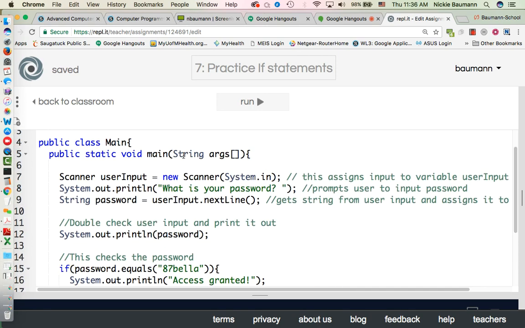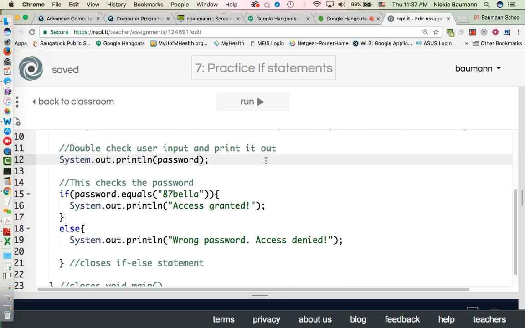So again, it reads in my user input. Whatever the user input is, it puts it into a string called password. My program then prints out whatever the user inputted. Then it checks to see if my password is equal to 87 Bella. If yes, or true, access is granted.